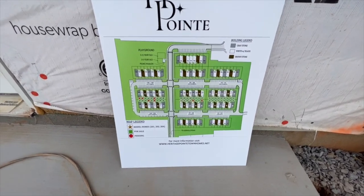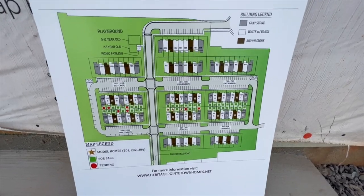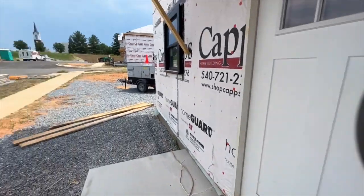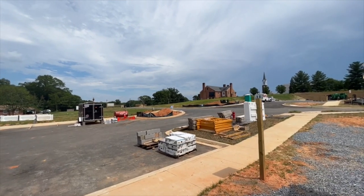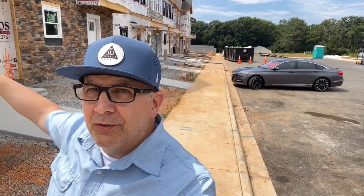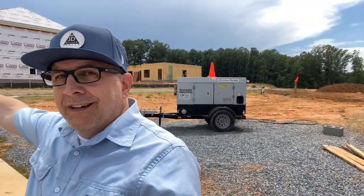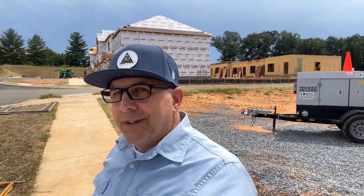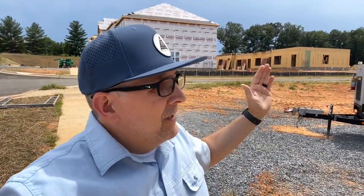Here's a glance at the overall layout of the townhomes and the side-by-side duplexes. That brick house over there is going to be renovated, finished, and sold as part of this project as well. This first building is going to be completed in August — ready to move in and take possession. The second building is September, and then sliding back there, October, and we're going to keep going.